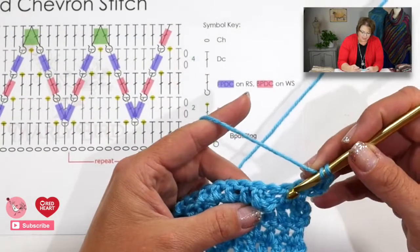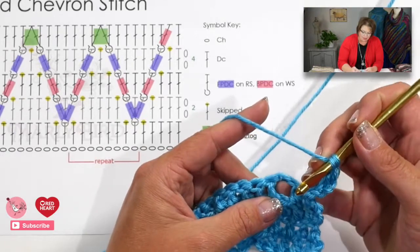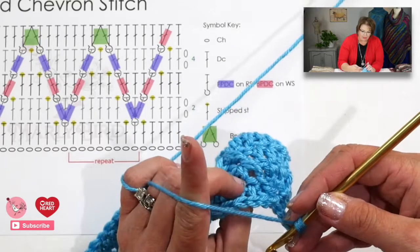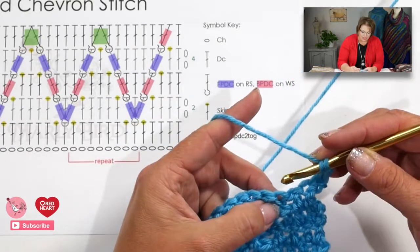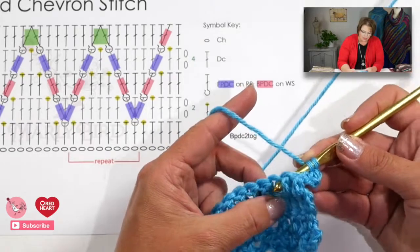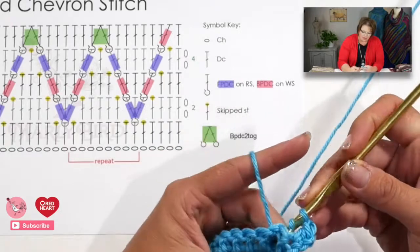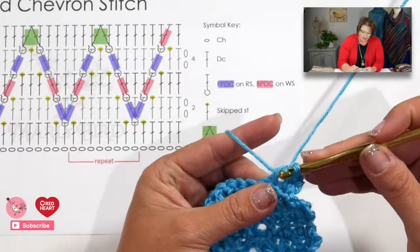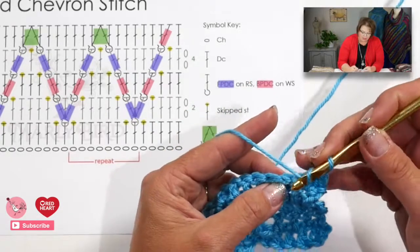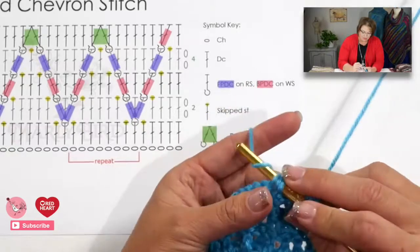Then we will skip a stitch and work around the post of that next stitch, that post right there. It's this post that's creating the V on the other side, that chevron look. We will do our back post double crochet. So I go around that post, yarn over, and then follow the same path back and complete my back post double crochet. I will put a double crochet into the top of that same stitch.